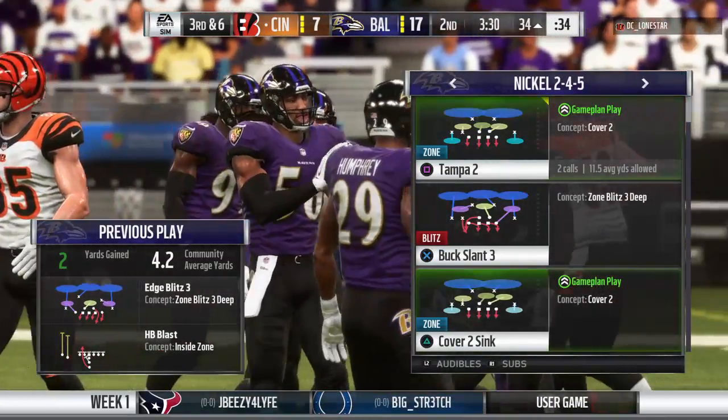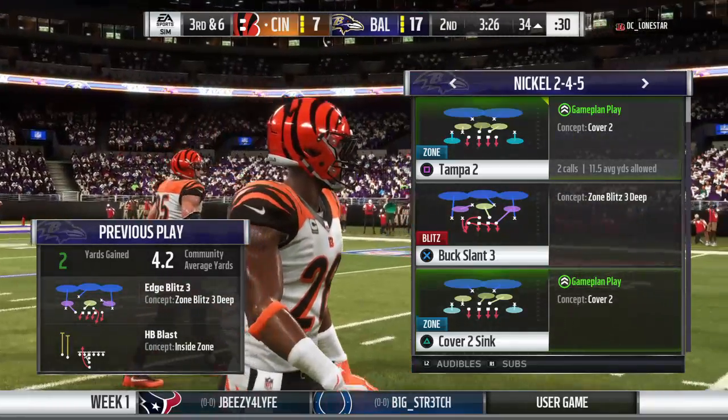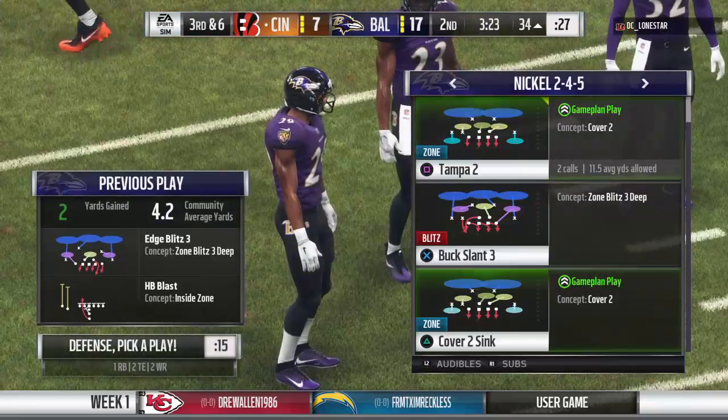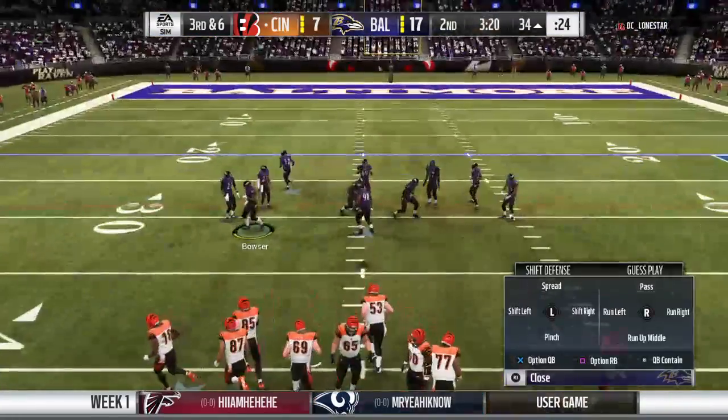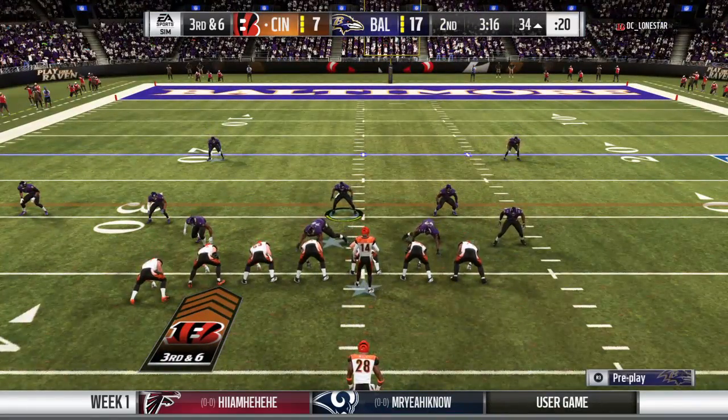Another scouting report on him is that he doesn't possess the eye discipline to be an elite linebacker. And what that means is his ability to read, react, and make a play. But on that one, he looked like one of those guys. In need of a conversion on 3rd down. They had the big play to start the drive. Not much sense.